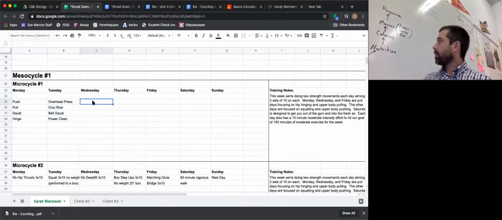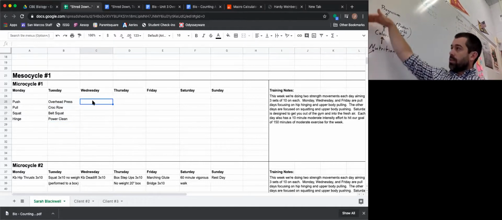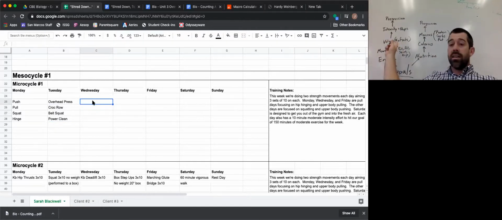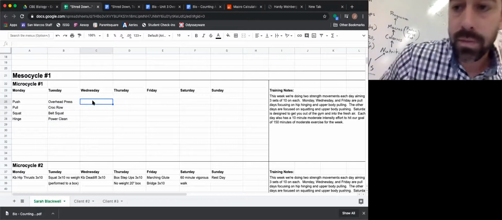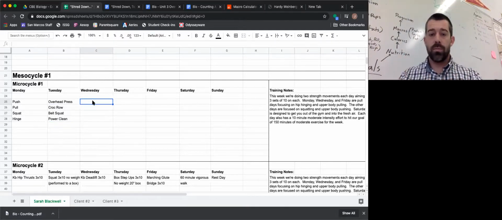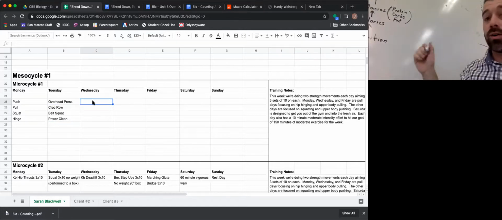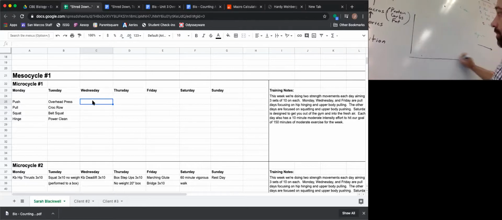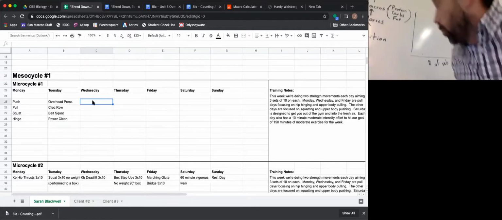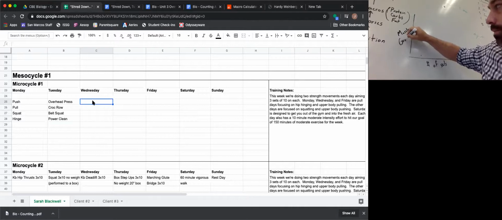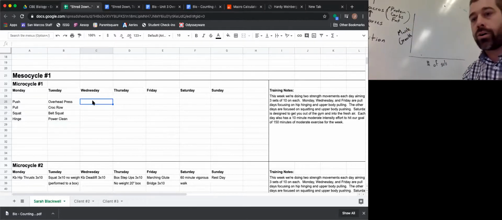All right. The next thing I'm going to do is I'm going to look at volume. Okay, volume is my next thing. It is the number of sets. Okay, so when we're thinking about volume, we need to realize that there is this kind of hierarchy of how volume works. Okay, so this here is the number of sets. Okay, and over here, we're going to have muscle growth, okay, on our y-axis.